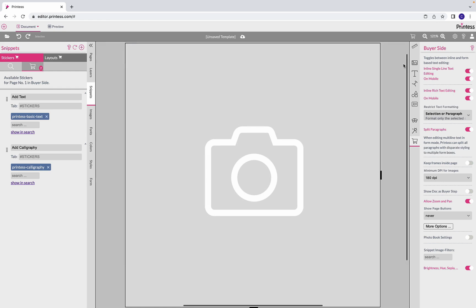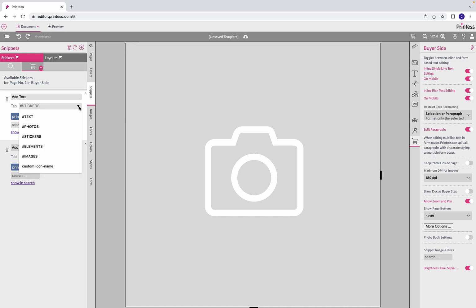Let me talk a little bit more about the tabs that we have used before we come to other concepts. Because we have turned on the tab navigation, we have another setting here, which is a tab. Now we can change the tab to any of the available tabs, which will automatically be translated to any language when switching to the buyer side, or you could, of course, like always, change the translation and add your own translations.